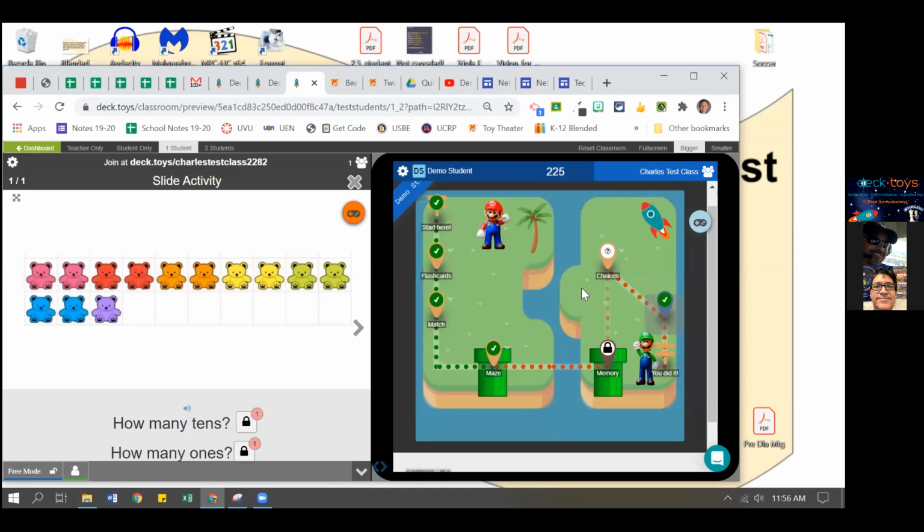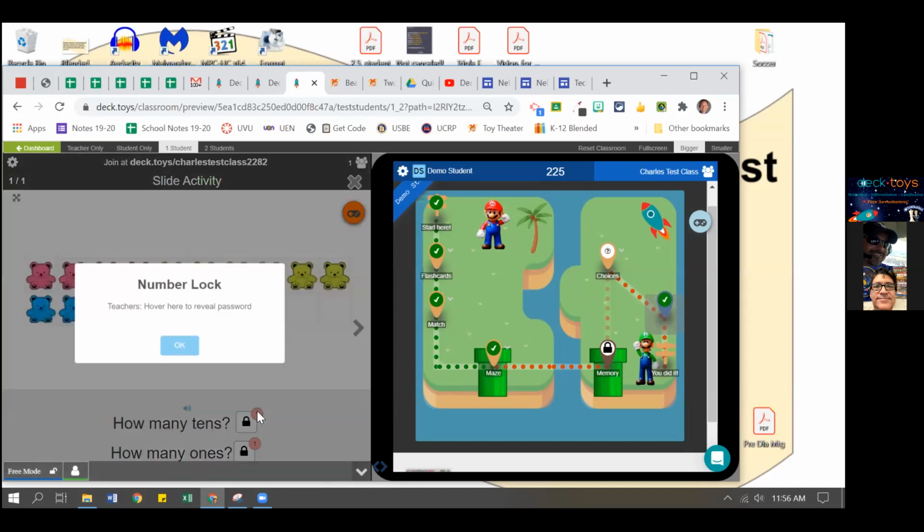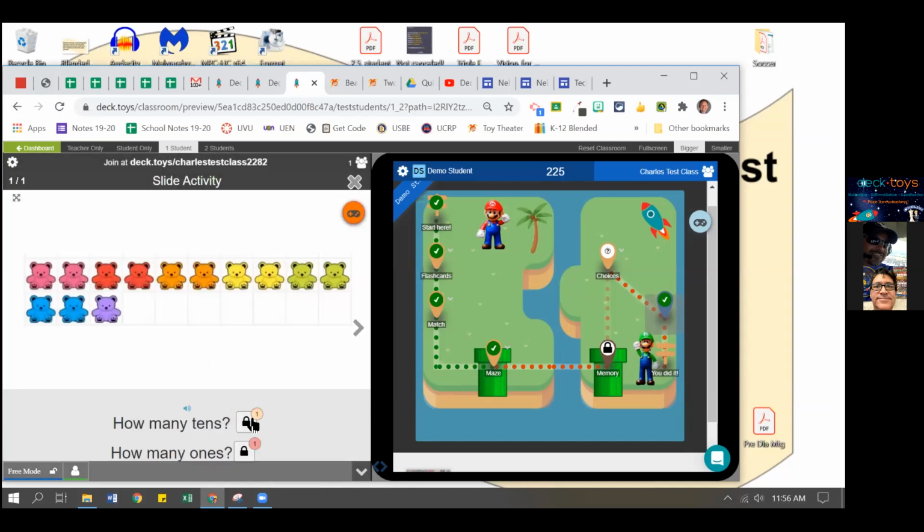There we are, we're just under an hour, going slow and talking about some of the different features as we go through. You'll notice out on the teacher side, as students complete these little slide activities, little locks, I can click on that one. It says, hey, that's the answer, but it also gives me data on how the students are doing. Okay, questions. Let's pause for the last 5 minutes or so.